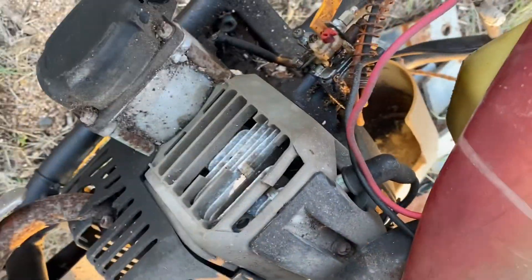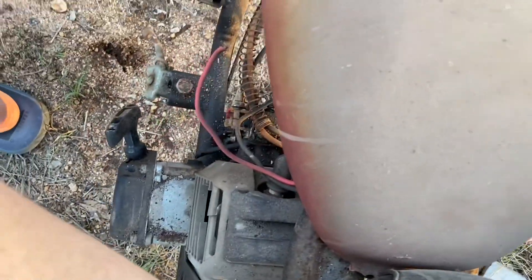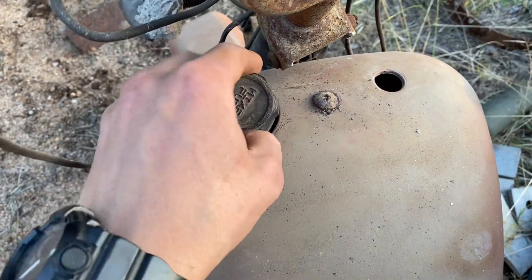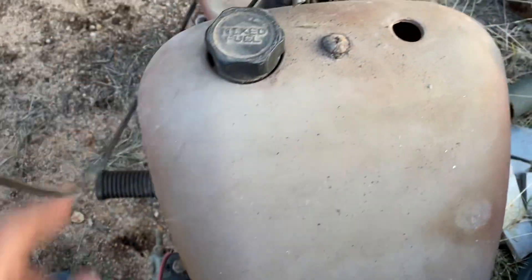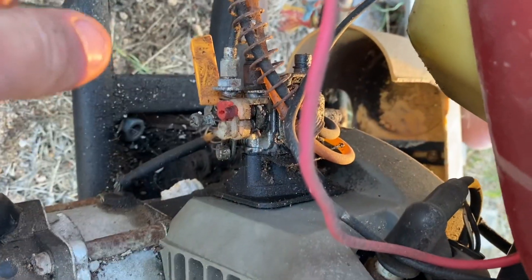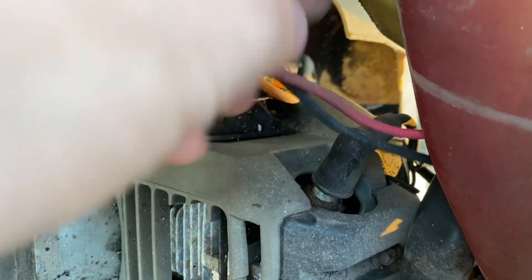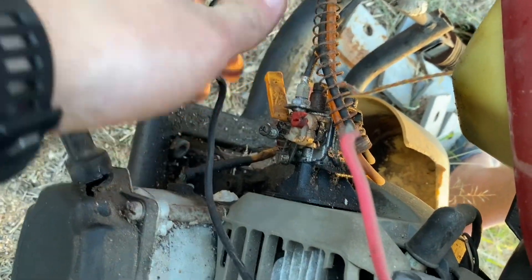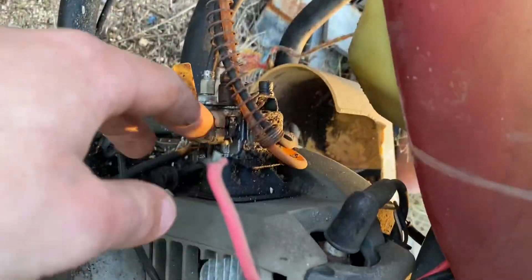I can turn it over and it does have a little two-stroke Whippersnapper motor, so it should be a banger once it's going. It is two-stroke, so I'll have to put two-stroke fuel with oil mixed in. It's not got a little reservoir like some bikes have on the side - you just fill it with oil and then put petrol in the tank and it automatically mixes. I suspect it's got no fuel, so we're probably going to have to check for spark first.